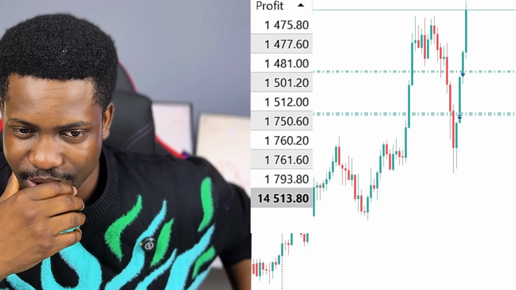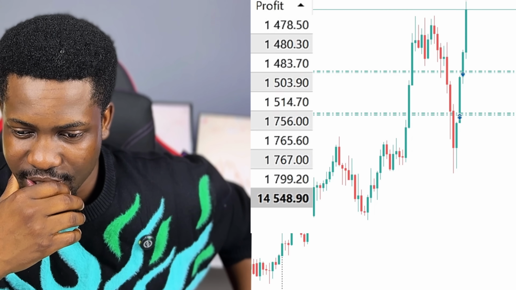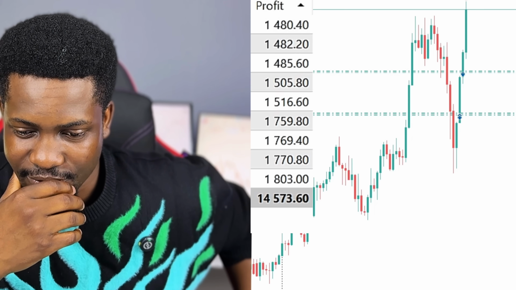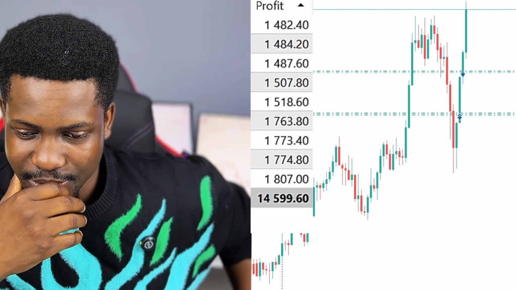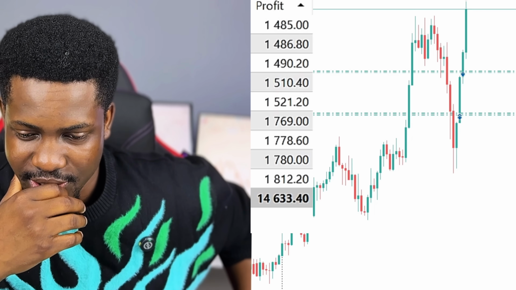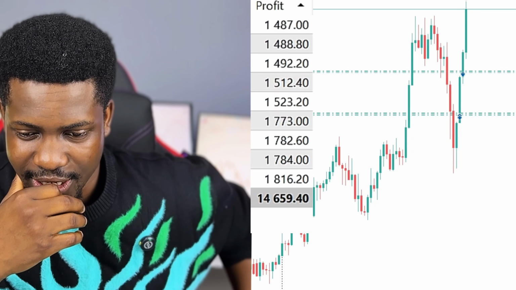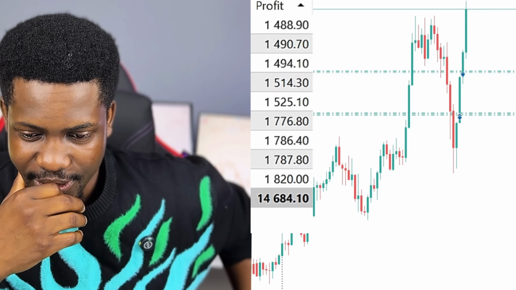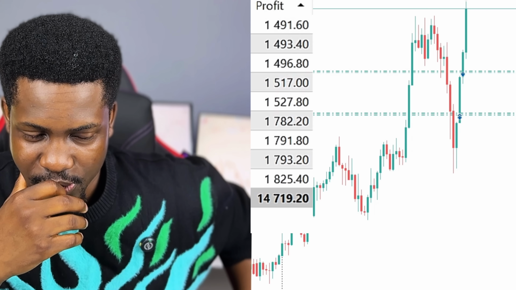So our fluctuation is still just playing within our 14k. It seems like it's going back to our 15k. I'm just trying to be a bit patient. Maybe once it hits our 15k again, I'll zoom off the trade. I'm thinking when it hits 15k again, I'm zooming off this trade.